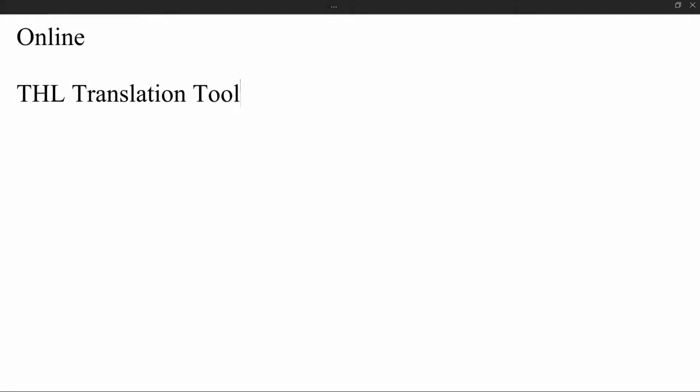The first one is the THL Translation Tool. If you Google that, you will find it relatively quickly. What that is, essentially, is a combination of dictionaries. If you put in terms using either Wiley or Unicode, you will find most terms that you're looking for. It's mainly Dharma vocabulary, but also basic vocabulary, not as heavy on modern terms, but it will get you pretty far with a lot of the vocabulary that you're looking for.